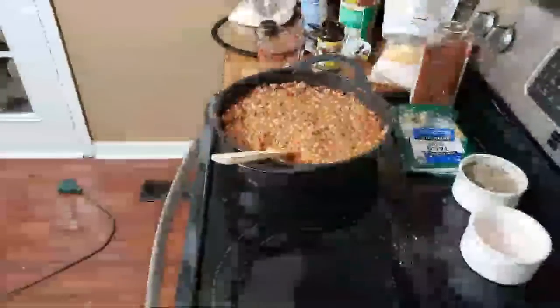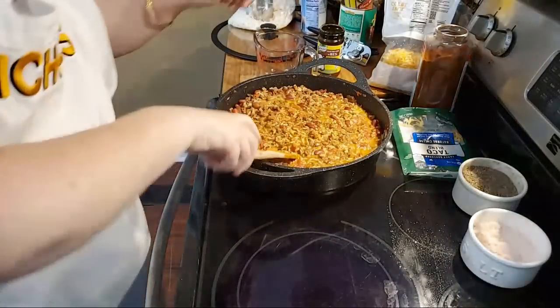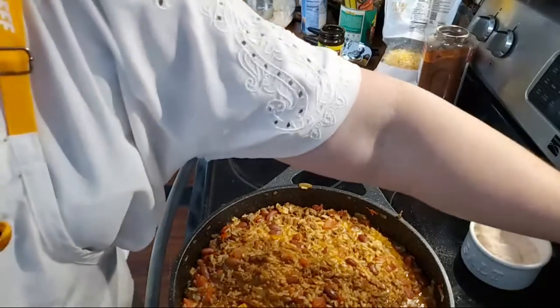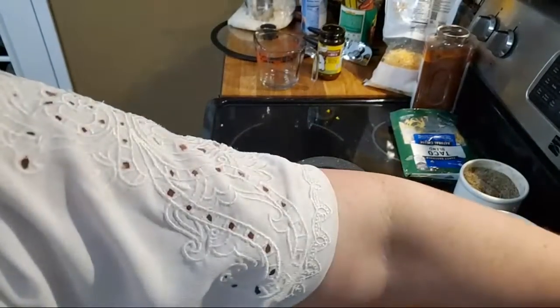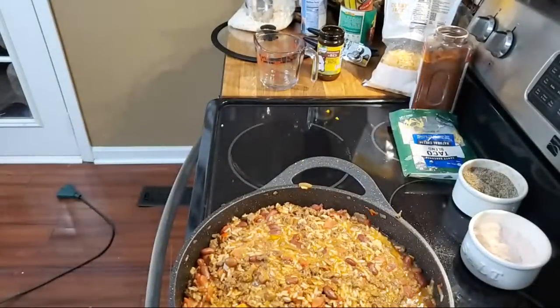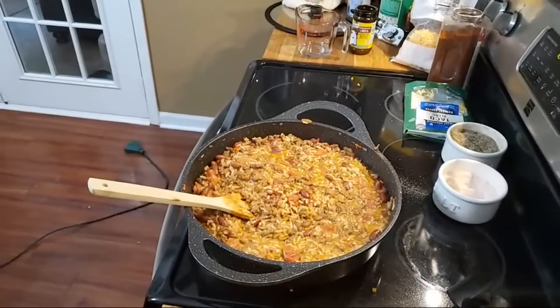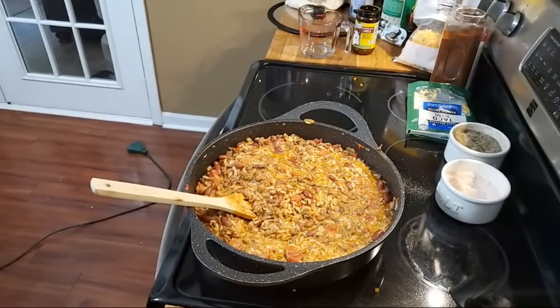So if y'all want to see the food one more time, I'll show it to you. Or why don't we just put some in a bowl? How's that? I mean, everything's done, so it's not like it's going to take a lot of effort. Let's slide it back over here to warm. I've got it on low. And we'll get us a bite of it. I think I'll just put it in a little bowl for now, for y'all.